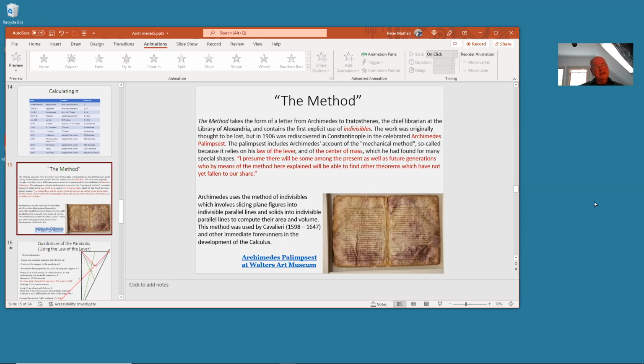Galileo calls Archimedes the divine Archimedes. That's how he refers to him all the time, because he seems like a god. He seems to so tower over everyone else in the room. So his influence is absolutely enormous in every aspect of mathematics right up to today, because all math majors study his work. Every math teacher makes sure you are exposed to his work, because it's one of the great monuments in the history of thought.